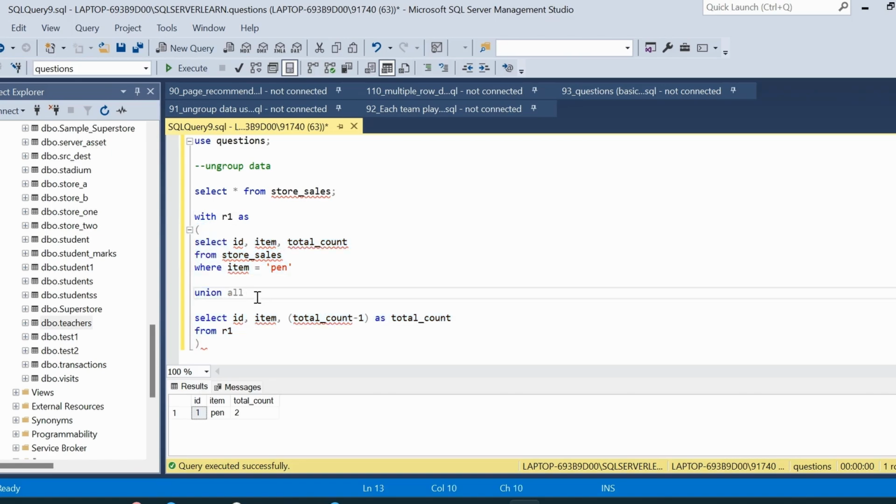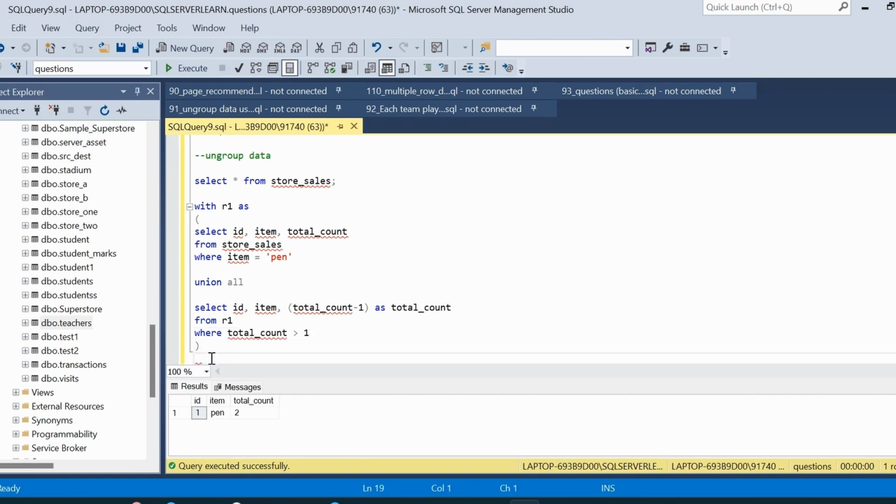Now we have completed the recursive part. Now after this from clause, inside the query we have to write a where clause based on which the condition should terminate and the query should give us the final result. So here we will write where total count greater than 1. Let us write this condition.